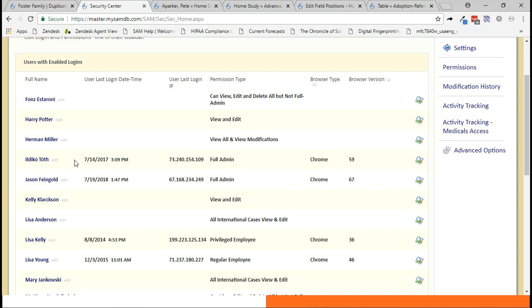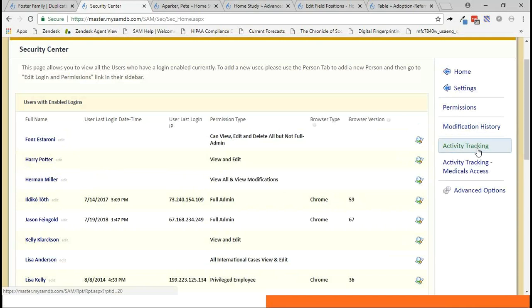We can also see when Ildiko logged in, in 2017, last year, she was on this browser version of Chrome. And so getting people to have their systems updated, because SAM should work with the latest version, is also helpful information that you can know. Other things that are here are modification history and activity tracking, which apparently we're going to have another call to discuss because we're reaching the end of this time. But those are ways that you can figure out what modifications are made, who's going to what within your system, and you can play with that, but those have access here.